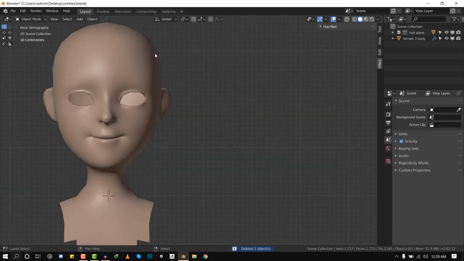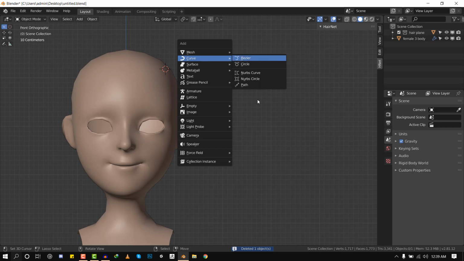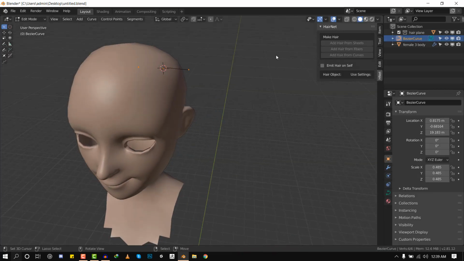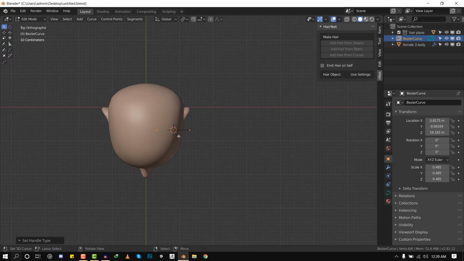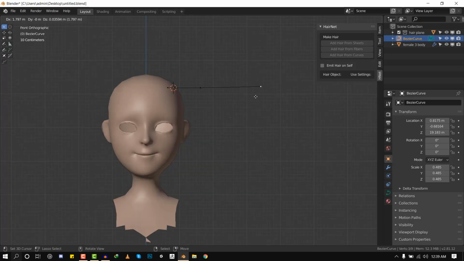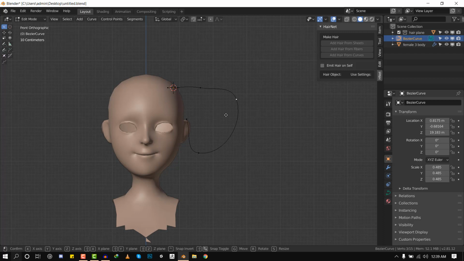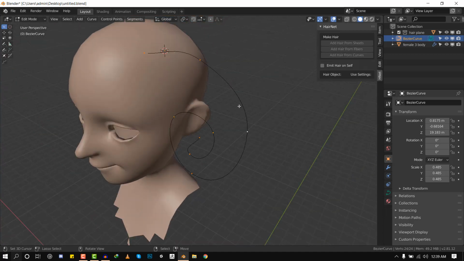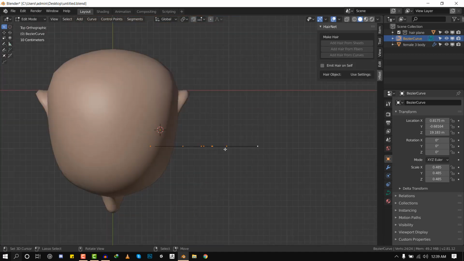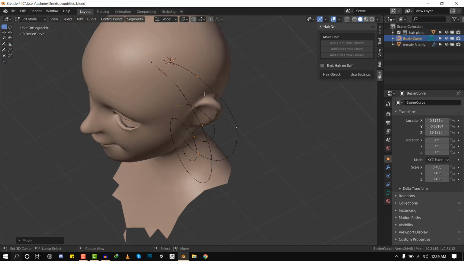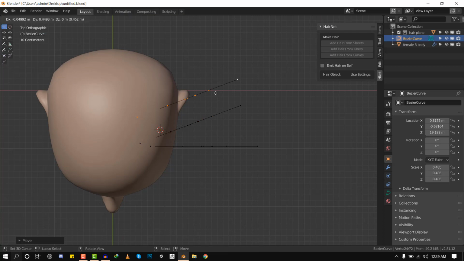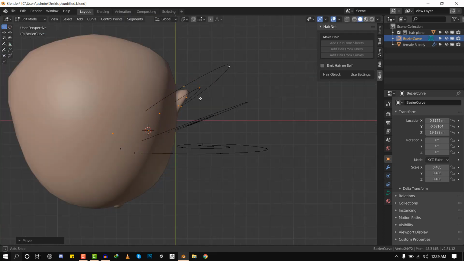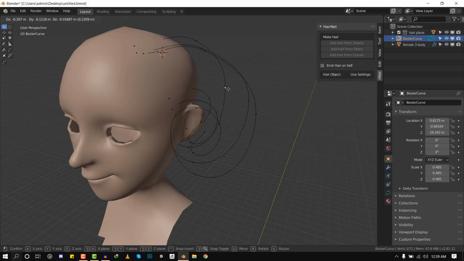So let's create a simple example. I'm just going to add a curve, do some settings, and let's extrude this. Okay, so any shape you like. As before, you have to make sure each of the curves has exactly the same number of points. You don't want one with more points than the other. For the system to work perfectly, you want to make sure they have the exact same points. So it either means duplicating and tweaking.